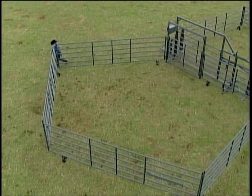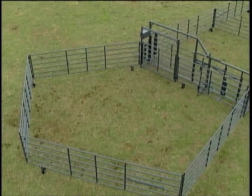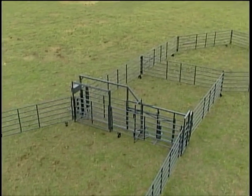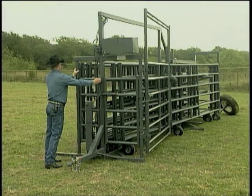So here we are, we have our corral system in the pasture on the ground. Now to backtrack to how we got to this point, we brought the corral into the pasture. We found ourselves a decently level place, 25 by 25 feet, to set the mainframe down on. We made sure that we were at least 30 feet away from any existing fences, so you have room for the radius of the fold when you open your corral system up.